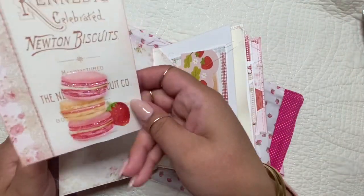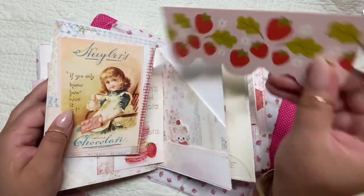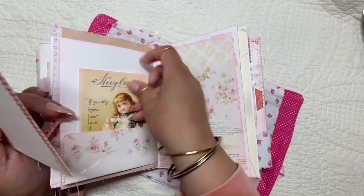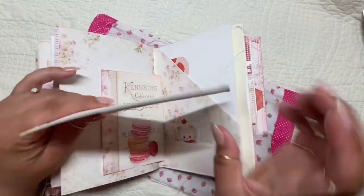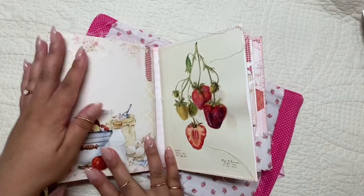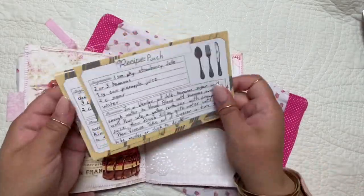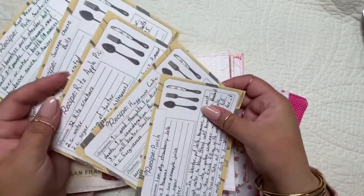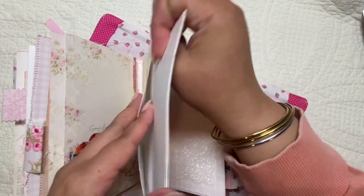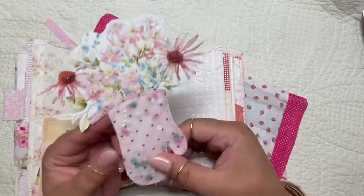There are lots of recipe cards and journaling space where you can write different recipes or whatever comes to mind. These journaling cards I made into a little pocket as well — actually, I mean the recipe cards, those big ones. From Happy Mail I received a bunch of different kinds of recipes, and I just put them in this pocket. Thank you everyone who sent me recipes for my journal!